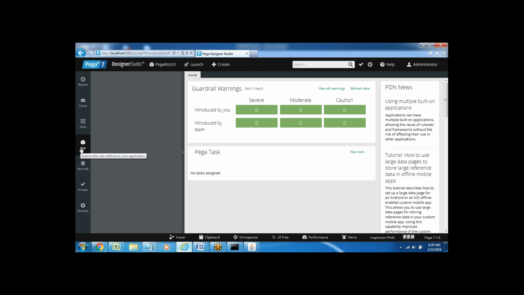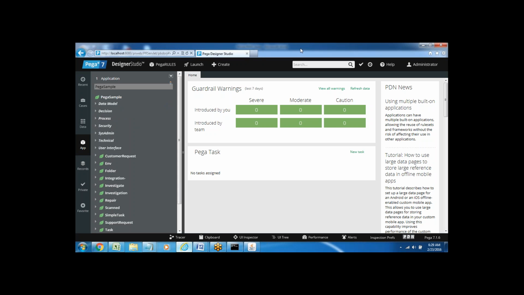And application explorer, so it is very important. So inside this application, what are the things you want to create? Any new things or any new rules you want to generate inside the application will be defined from the application explorer only. Okay, so all the new rules in this application will be configured from this application explorer. Okay, so we'll be having classes and different types of rule types. Again under the rule types we'll be having all the rules. Okay, so we'll be learning all these things inside the application, means how to define these rules and how to configure them in the application. So we'll be learning in the day-to-day sessions.